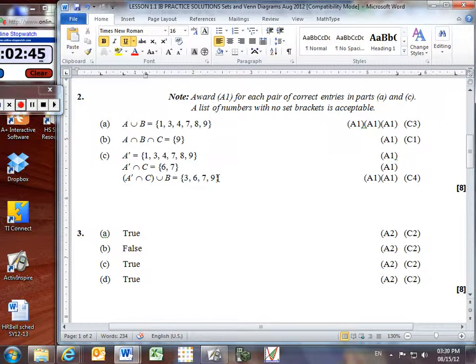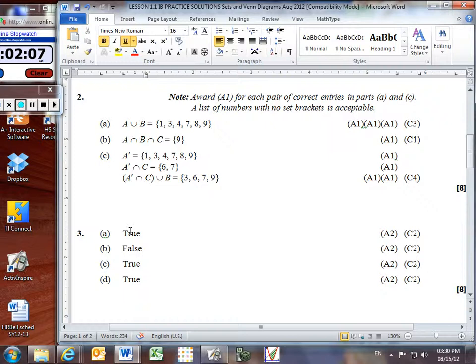Once again, if the only thing that you wrote down was the final answer, you would still get all 4 of these marks automatically. And so there are some IB questions where you can get full marks without showing any of the intermediate steps. However, I do not recommend that you answer questions with only the answer. Because if you had gotten the answer wrong, and you had written nothing else, you'd get a 0 on that question. However, if you had written some of the previous steps, then even if you get the wrong answer, you qualify for part marks.